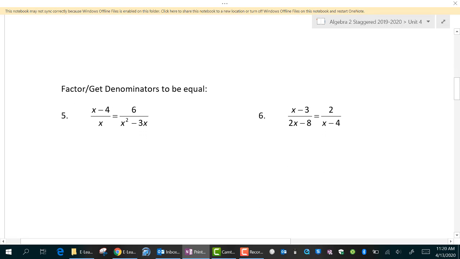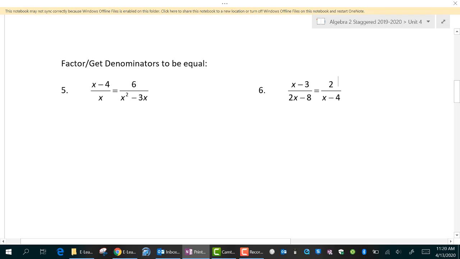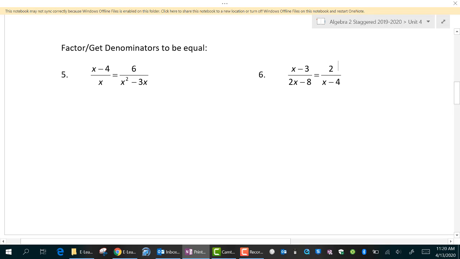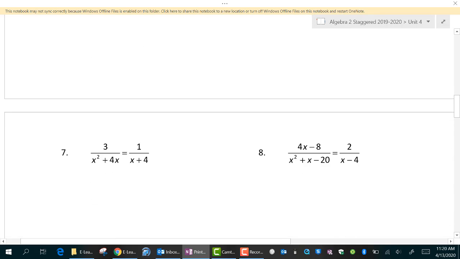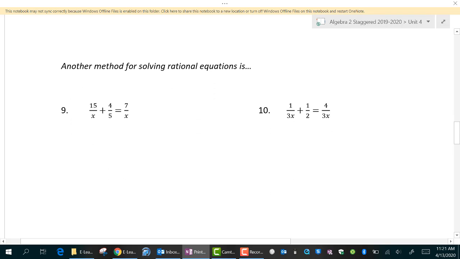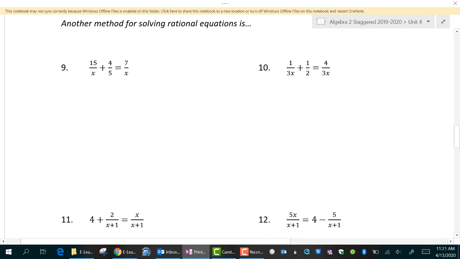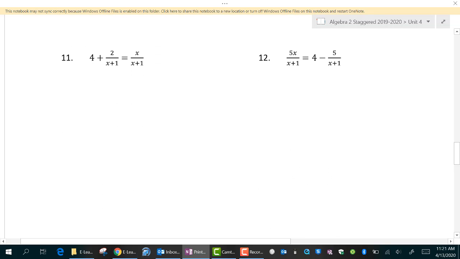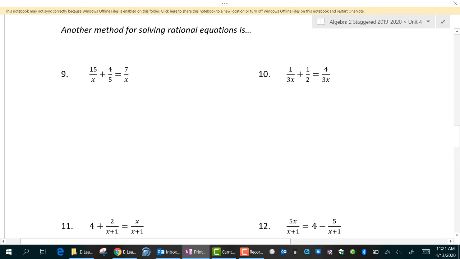So today we're going to focus again on equations that could be used with cross multiplication, except we are not going to use cross multiplication. I'm going to show you another method for this. The reason I say they could be used with cross multiplication is because they're going to have one rational expression on either side of the equal sign. But our goal is to solve some more complicated rational equations, like here when you see 9 and 10. And again, they get more and more complicated as we go. But we're going to slowly work our way up to this.